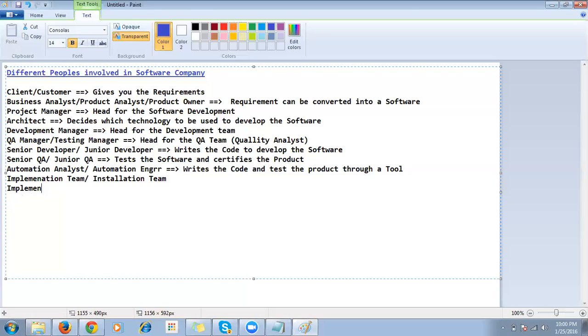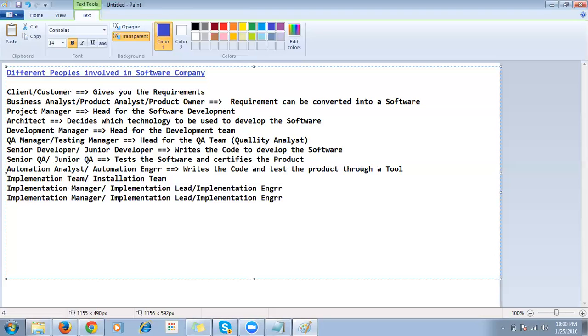Same thing: implementation manager, implementation lead, and implementation engineer. These guys will also be called installation manager, installation lead, installation engineer.